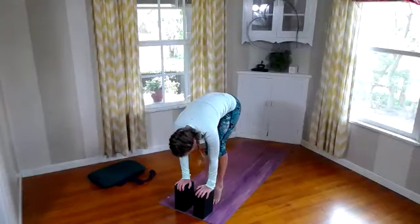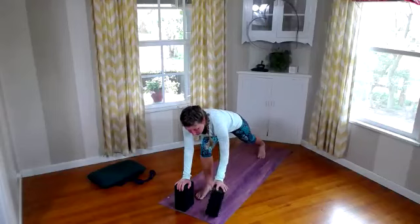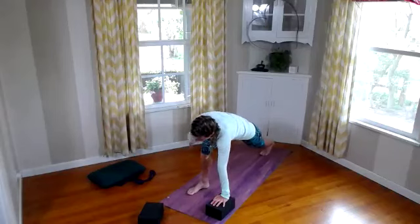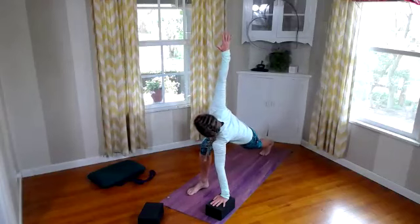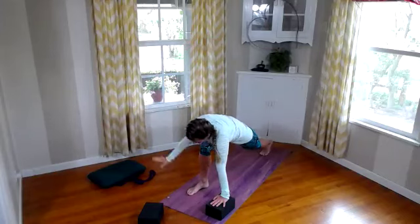Let's keep our left foot forward. Take our right foot back into lunge. Right hand on block, on floor, on a chair, whatever height works for you, and spinal twisting to the left. And breathe. And bring this back to center.